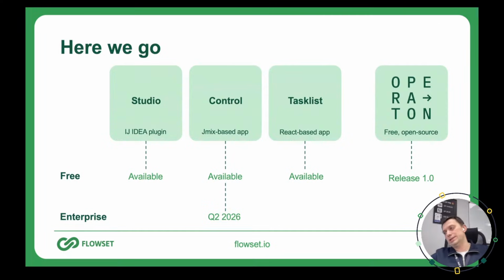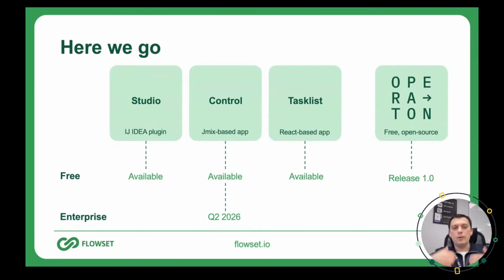What do we mean by a set of tools? We mean the things which are named web apps in the Camunda area. Maybe you've met this word. If not, we mean the set of web applications providing you with such functionality as administrative maintenance, monitoring of the BPM engines, interacting with the user forms and those things. They had names in the Camunda world: Camunda Cockpit, Camunda Admin, and so on and so forth. So we totally provided the replacement of those tools, and the whole set of these tools is named Flowset.